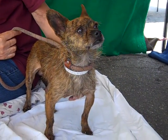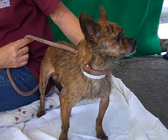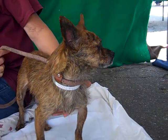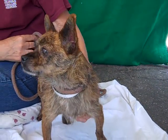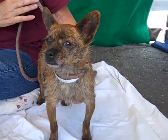This handsome fellow is Jack. Jack's ID number is A4706546 and Jack is, we think, a terrier chihuahua mix, but he's got this gorgeous brindle coat — as you can see, just kind of fuzzy with this beautiful coloring. He's just a doll baby. We think he's just about two years old and he came to the shelter as a stray on May 7th from Baldwin Park.